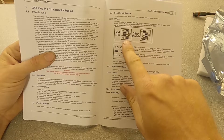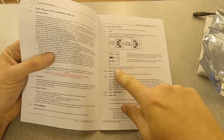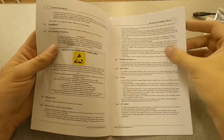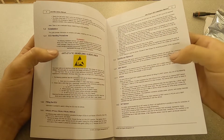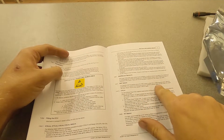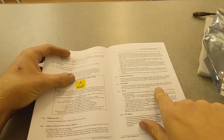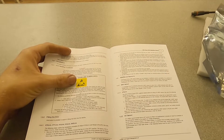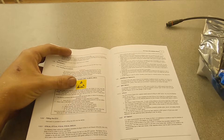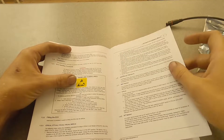If you've got an R34, use this setting; if you've got an R32 or R33, use this other setting, for example. There's also a TPS output option to consider. It's important that your pressure source for the map sensor is taken from a stable pressure source, teed into the fuel pressure regulator, which will run a vacuum line back to the onboard map sensor. Your alternative is to get a map sensor, put it in the engine bay and wire it directly into one of the spare pins, but in our case we're just going to use the vacuum line to the ECU.